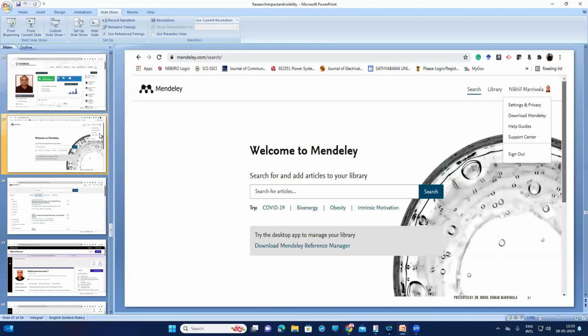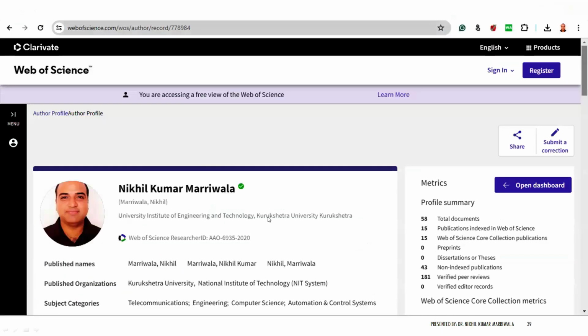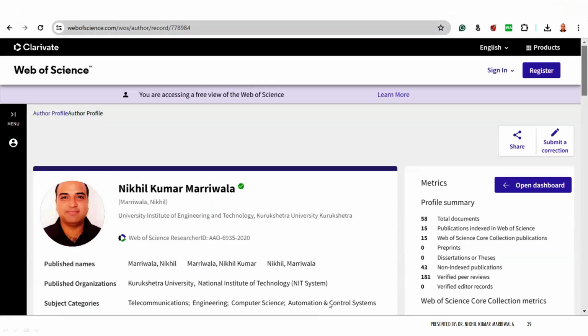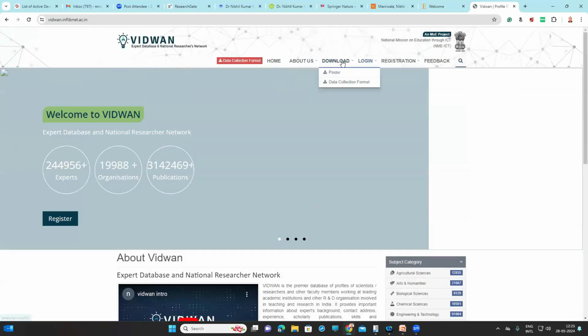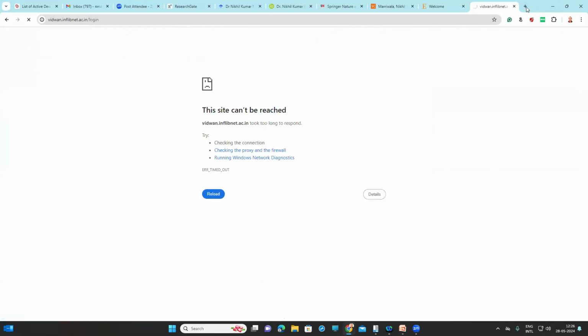The last part is this Mendeley part. I don't know how many of you are using this, but this is one of the most important tools to be used as far as any research part is concerned. Mendeley has to be utilized for many purposes, right? So you can go to the website called mendeley.com. Oh, it opened. Now, here is the login part. That is taking some time. Now, this website is down, I believe, no problems.